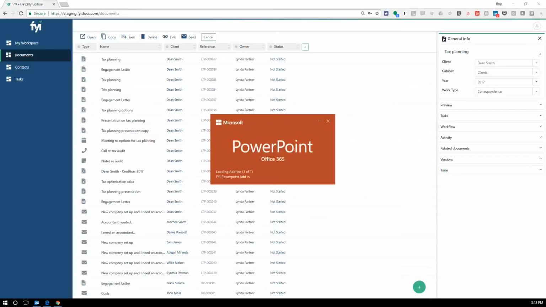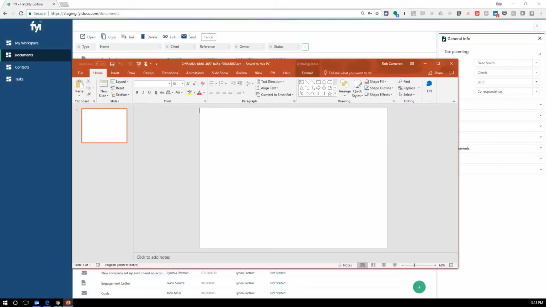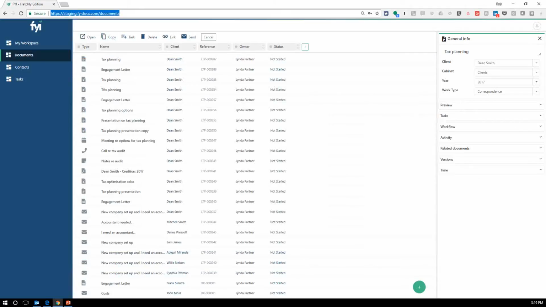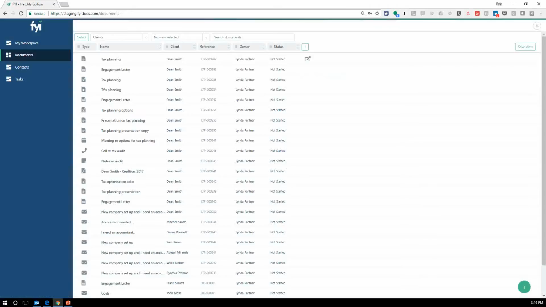Obviously, it stores a copy of it up in the web store. It also checks it out and takes a copy local that I can then make changes to. I can hit save, save, save, and you'll see that that same right-hand drawer that we had in Outlook is also available inside of PowerPoint as well. If I go back up to the web and hit refresh there, I'll show you what's happened. It's created the document, but it's also checked it out immediately. And it does it automatically.